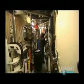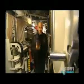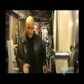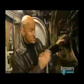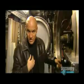Okay, what we have here are the 6 torpedo tubes. And I know it's pretty obvious, their job is to launch torpedoes. What you may not know is they're also used for special operations. What you do is you take one of the Navy SEALs, a combat swimmer, and you put them inside here. Now, having been in these places, I'll tell you, it's a really tight fit. And what they do is they close the hatch. Then it's pitch black in there, and you're just hoping everybody gets it right. They equalize the pressure, they flood it, and then boom, you're out into the sea. Having done this on American subs, I can tell you, this is serious business.